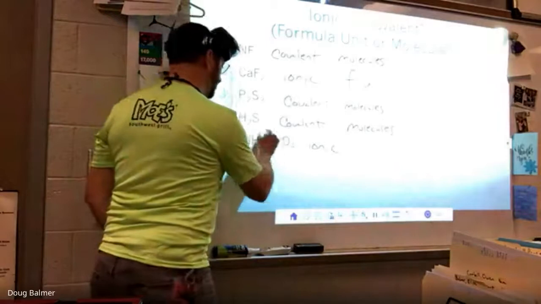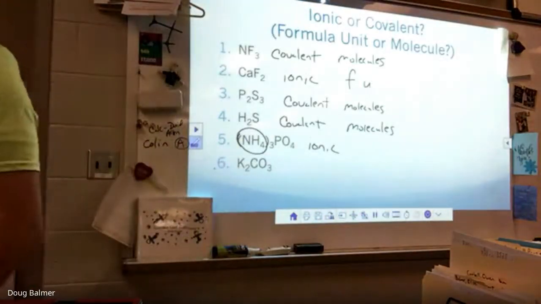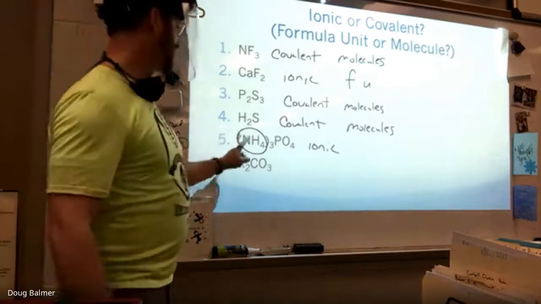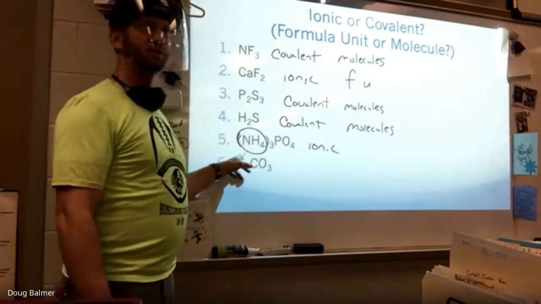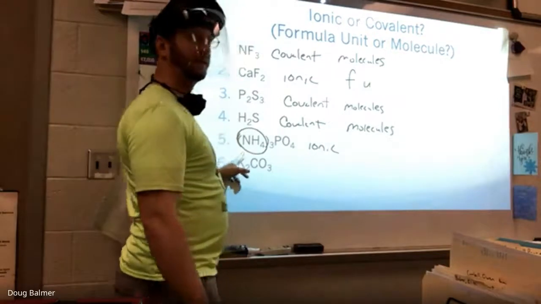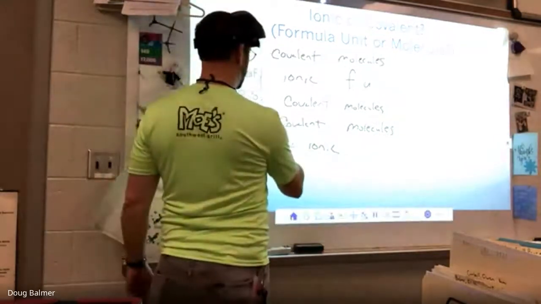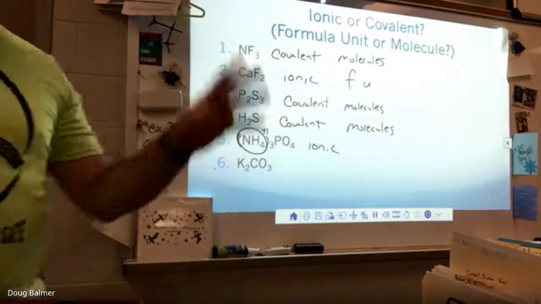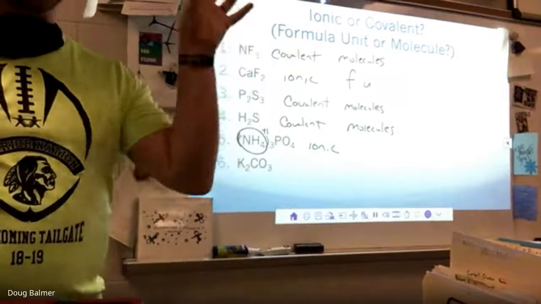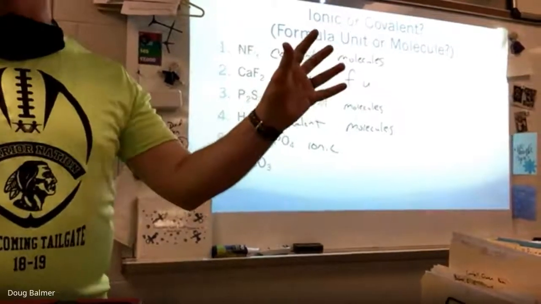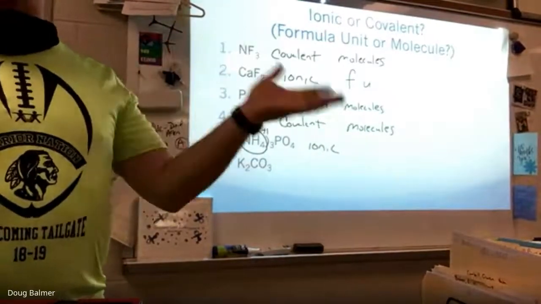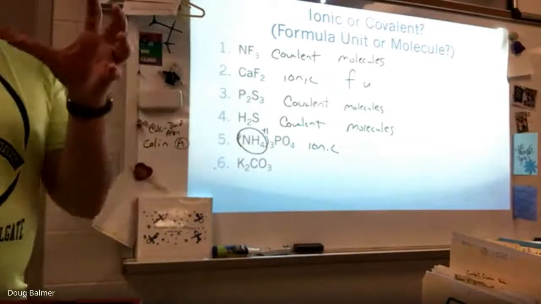If you just look at NH4, non-metal, they are covalently bonded. But together, you can't say it's a molecule because on the back of the periodic table, NH4 has what charge? Ammonium, the ion, has a +1 charge. So again, if you remember our definition of a polyatomic ion, it is an ion which makes up an ionic compound, ionically enough, but a polyatomic ion is bonded covalently. So it actually has both types of bonding happening. What makes the ion is covalent.